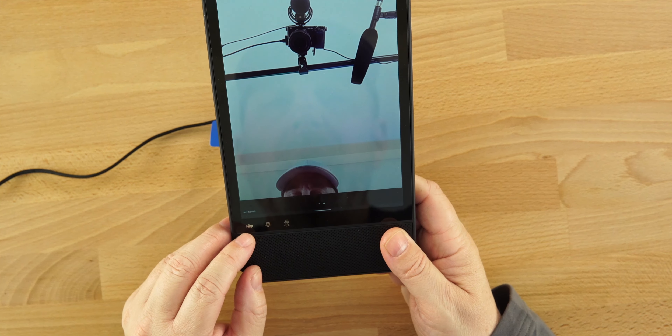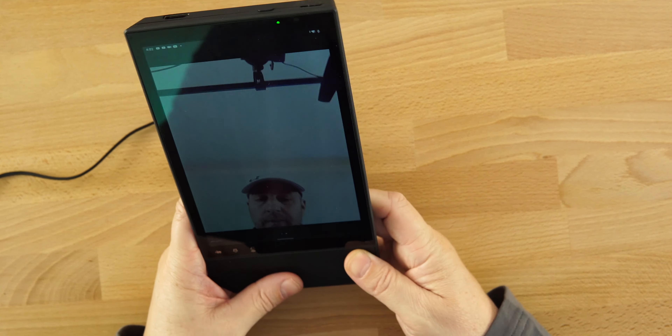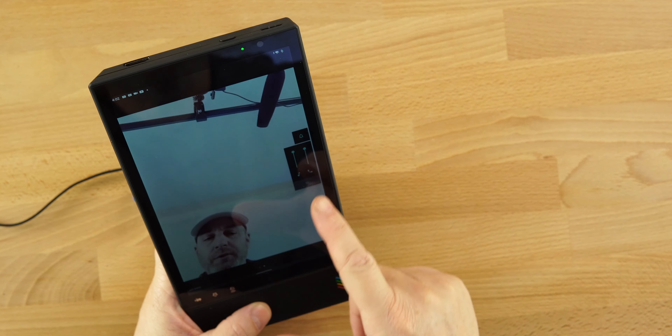You also have a mute button on the bottom. If you click on it while you're in a call, your audio status will show on screen and tell you if it's on or off. Down here are volume controls — your volume will appear on screen if you're in a Zoom meeting. Now let's do a mic test so you guys can hear what the microphone sounds like. The mic test for the Nexpad — just a really cool conferencing tablet. This is what it will sound like if you're in a Zoom call on the other end.